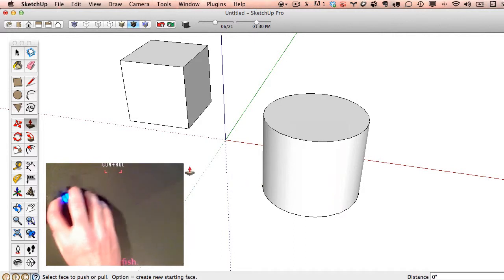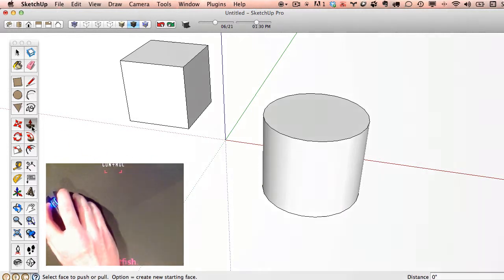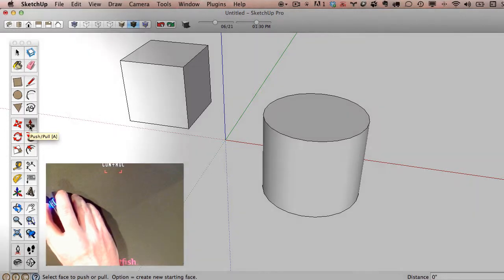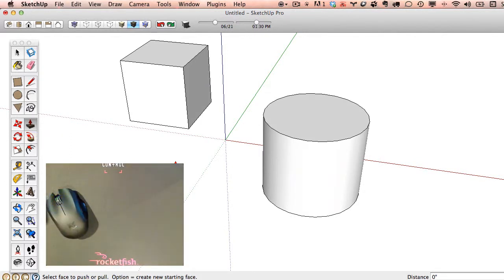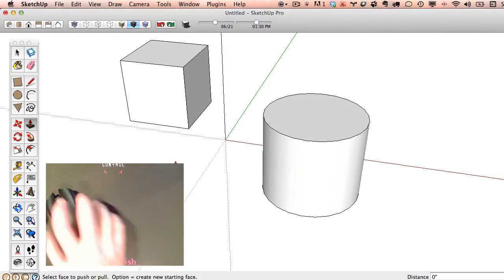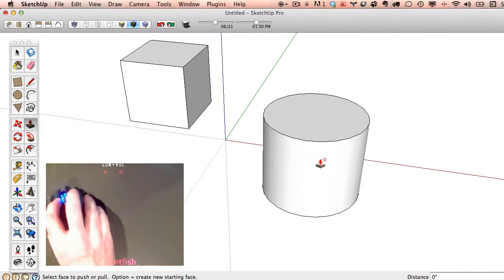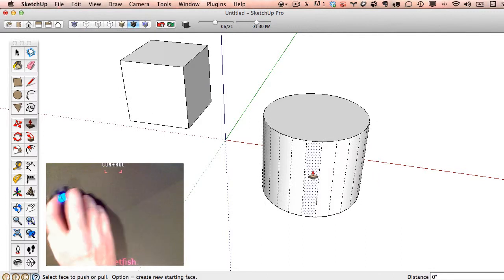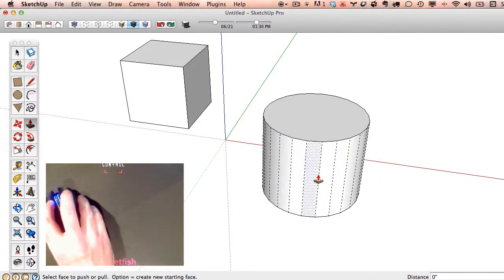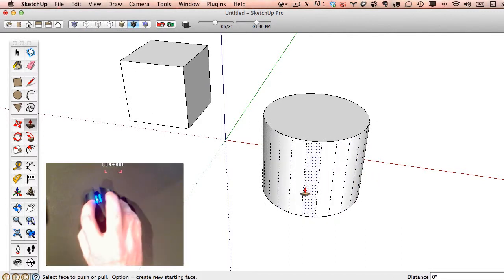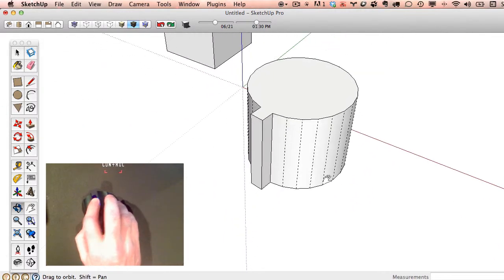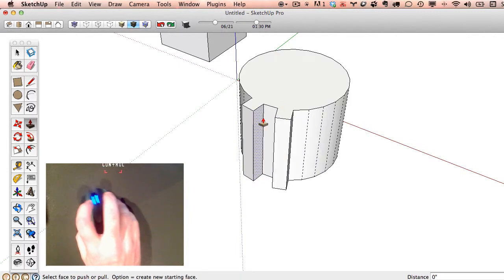In a moment, I'm going to make a few comparisons between the push-pull tool right here and the move tool. Sometimes they can get confusing in terms of the effect that they have. Sometimes it's a little similar, sometimes it's completely different, but regardless, it's important that you know the difference. But let me just talk a little bit more about this memory. If I turn on my hidden geometry, I can see all the faces that make up this curved surface. And I am going to go ahead and push-pull one of those faces just a little bit. And then if I double-click, of course, it repeats that last step.